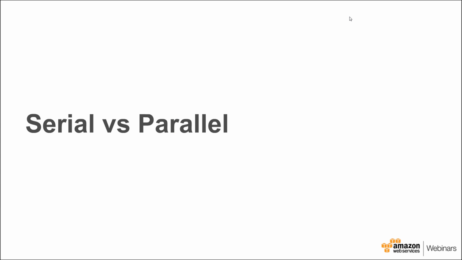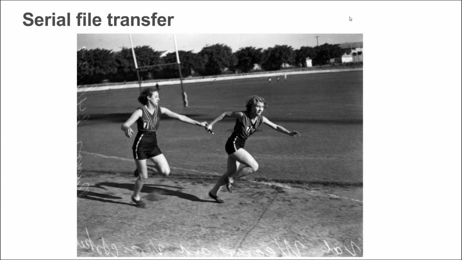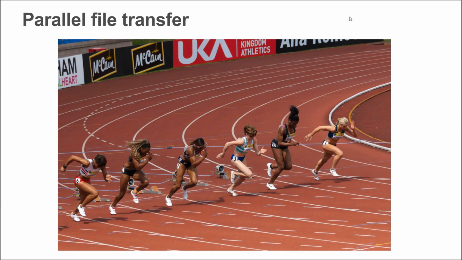And like Ed mentioned, I want to talk about serial versus parallel. So basically, a serial file transfer means that it's queued up. So it's like a race like this, or you're at a supermarket waiting for the transaction in front of you to complete before your transaction can start. And that's not what we want to do, especially with the cloud. We want to take care and keep in mind for horizontally scalable solutions. So we want to run in parallel like this.